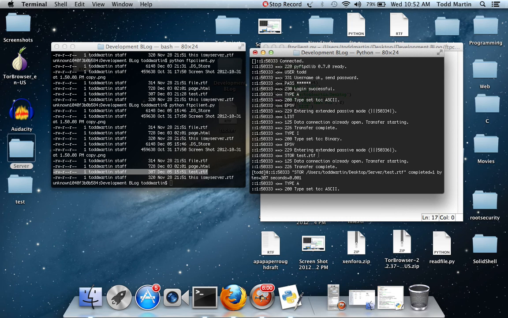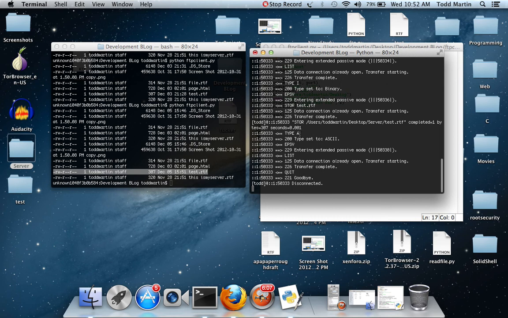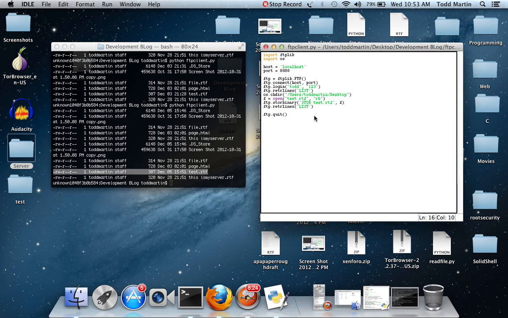It tells you right here that I stored test.rtf onto the server. Tells me that the transfer is complete. Right here it says store, gives me the directory, test.rtf completed, and the amount of time that it took to do it. So that's a really basic way of how to upload a file to a server via FTP.